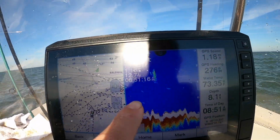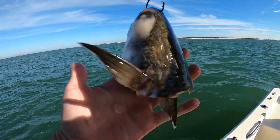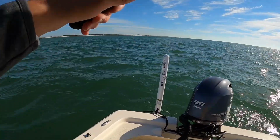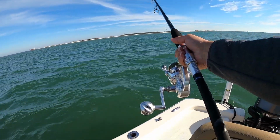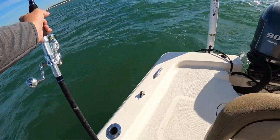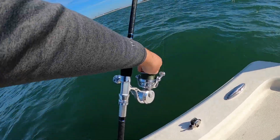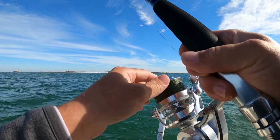I moved over pretty much right on top of the bar to 8 foot of water. I'm gonna hook another mullet head up. That's hooked up. That's a big bait, but you know, big fish do not hesitate to eat this. Make another pass. Sitting in 6.5 feet of water, so I've moved even more shallower. Let's see if we can hook into something else. So let's set that in the rod holder. I got that drag loose. There we go. And now all we need is another big bite, something that can stay pinned. All right, rod's going off. Come on.